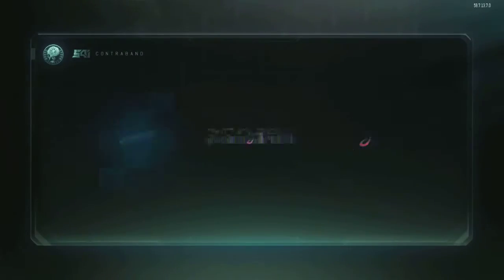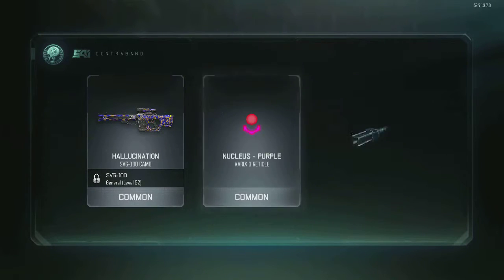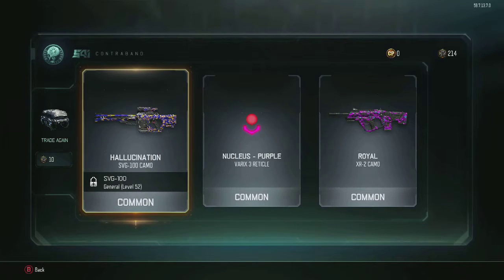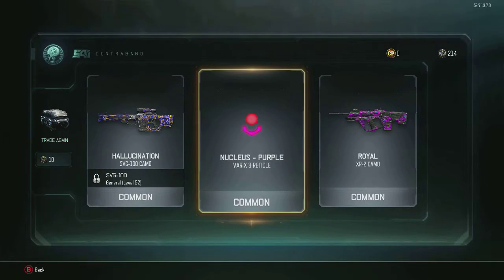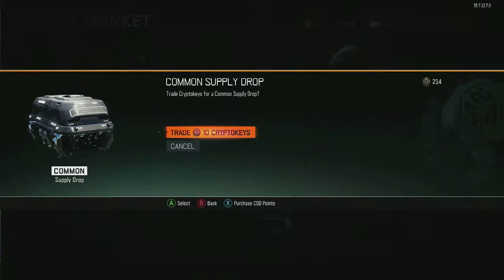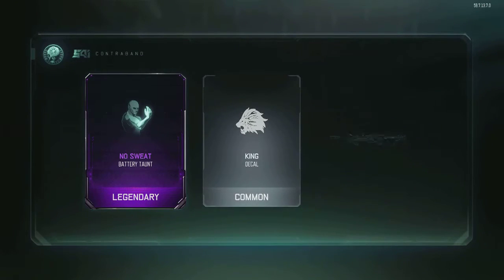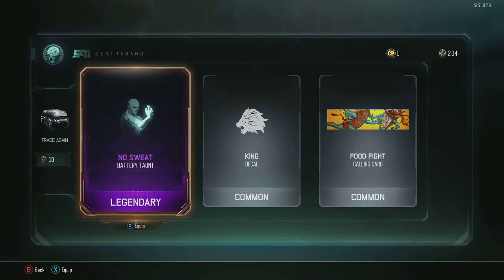Seriously? This is getting me pissed. Every time I'm just looking down, or at the face cams, just so I can hear something amazing. Hallucination camo again for the SVG. Nucleus Purple Virix 3 Reticle and a Royal for the XR2. What is life? I heard something good. Hopefully I got something good.